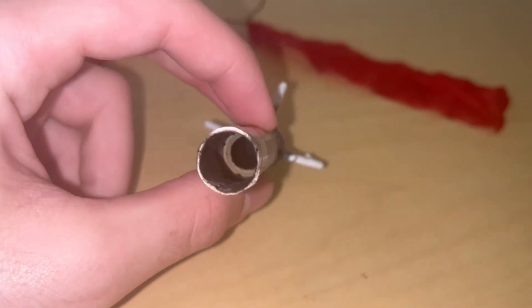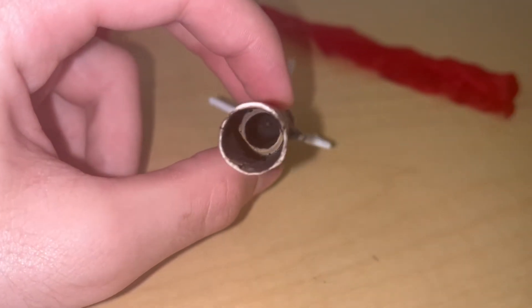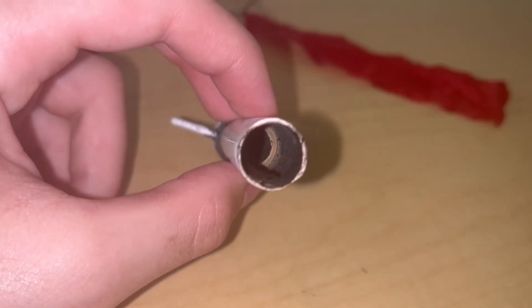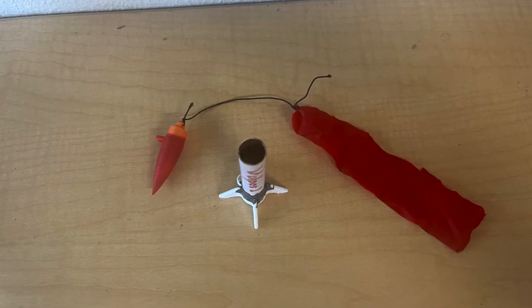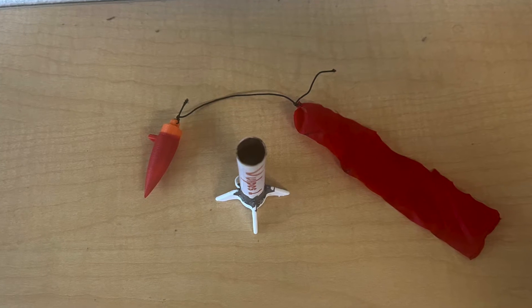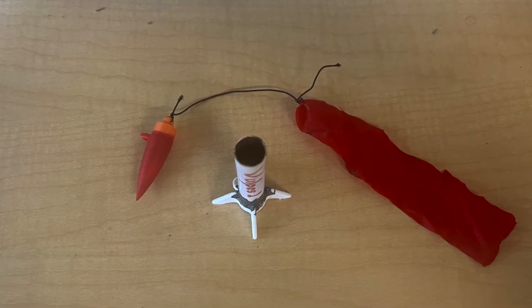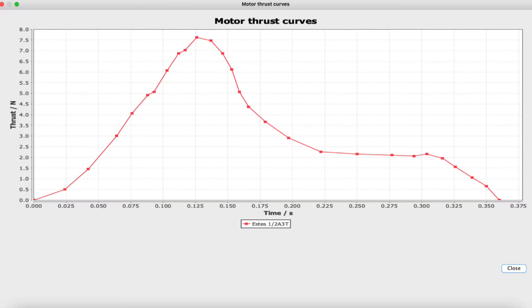But how high did it go? Well, that's hard to say. As a small, simple rocket, the Vulpice didn't have any telemetry equipment. The only electronics involved in the project were the long wire and control panel used to launch it. However, knowing the characteristics of the rocket and its motor allows me to make some approximations. This is the force profile of the Vulpice half-A motor. Integrating this function with respect to time is where the motor gets its value for total impulse.